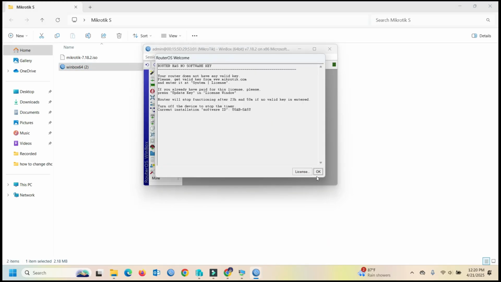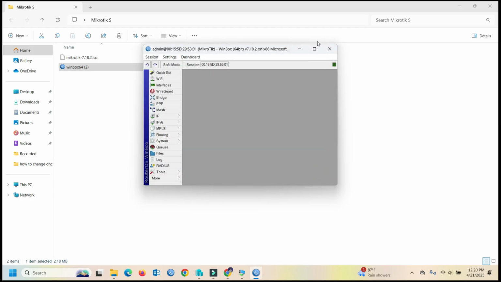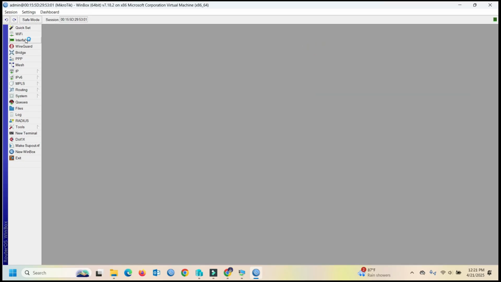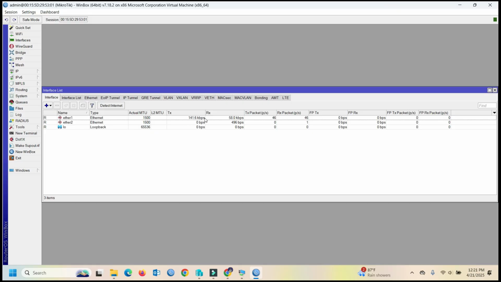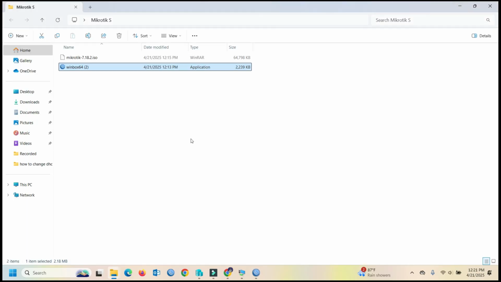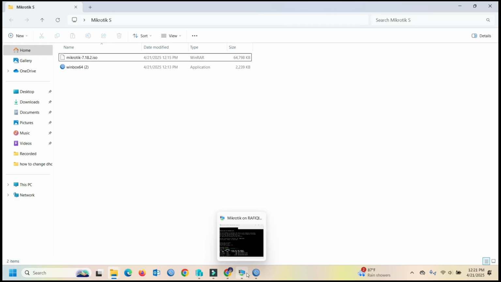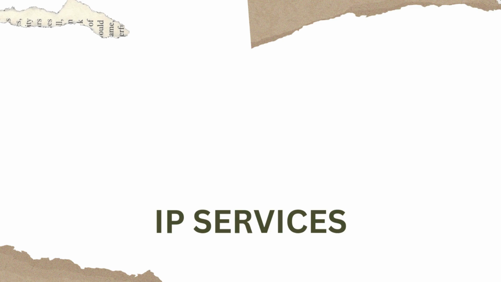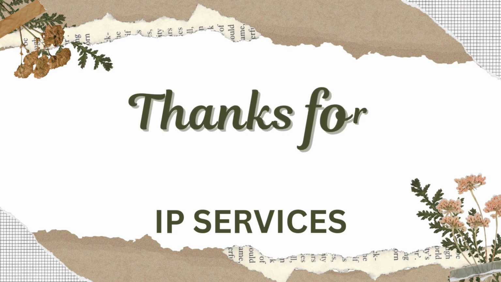Now username, password. Yeah, my MikroTik router PC is accessible with WinBox. In this simple way, you can create your MikroTik router with PC.